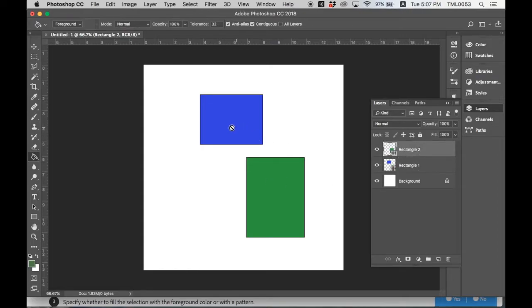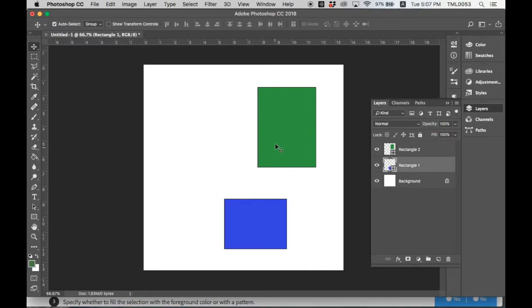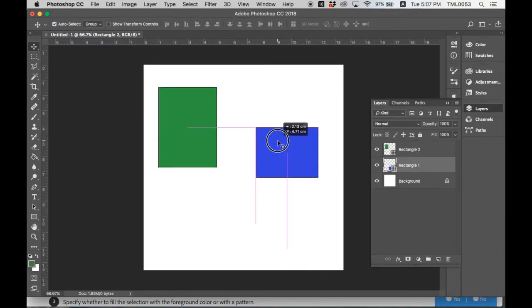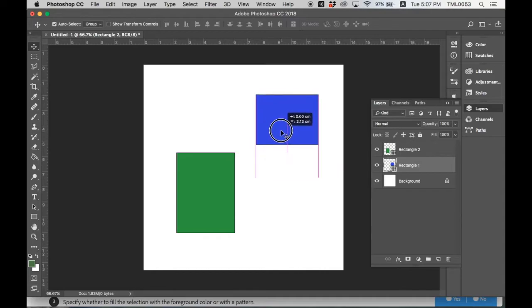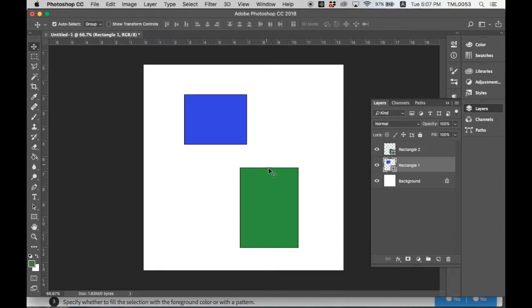Let's say, for example, I click on the move tool. Make sure that auto select is selected. So right now I can move the objects individually and freely. I can manipulate each of these objects because they are in different layers. Imagine both of these objects were in one layer. I cannot do that. So that's the fundamental idea of Photoshop layering.